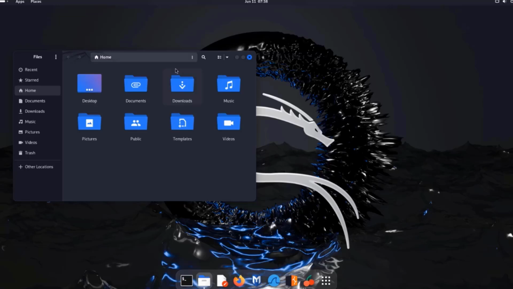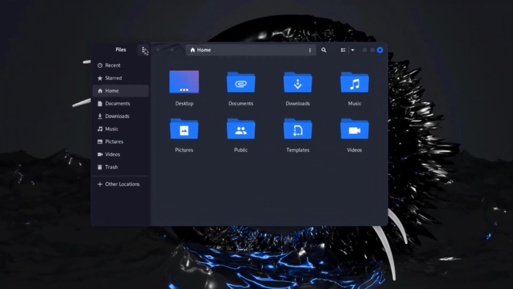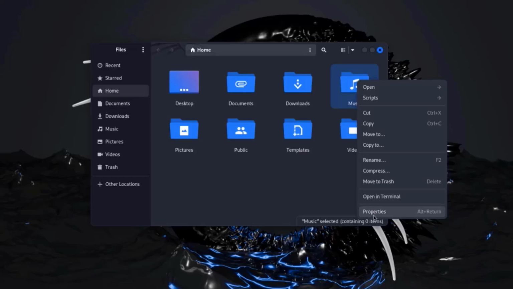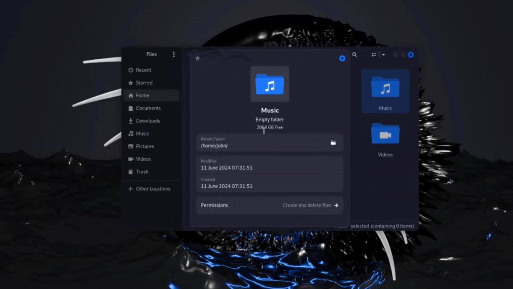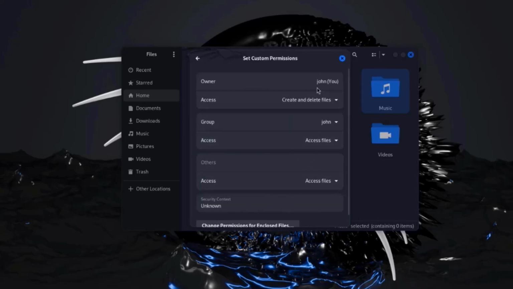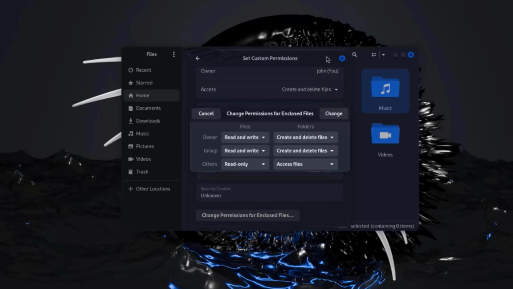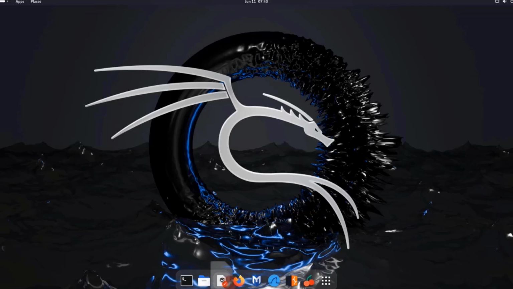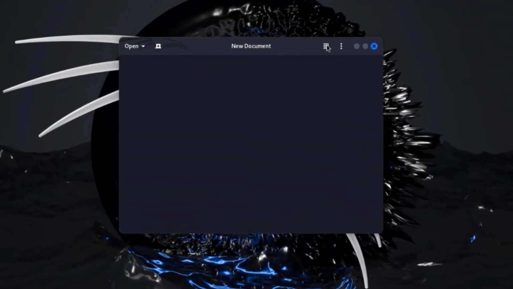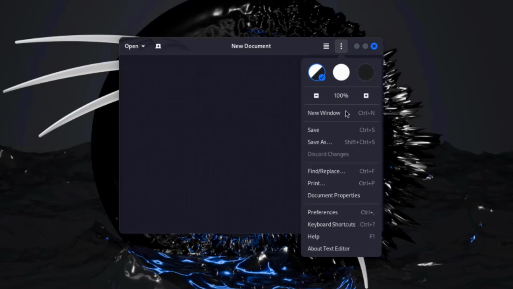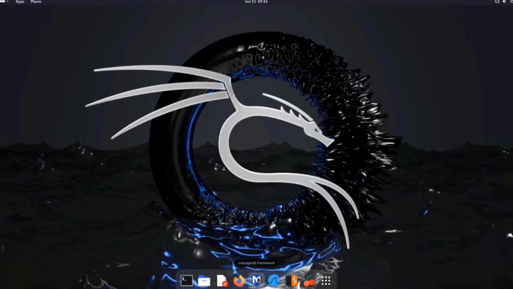So on the dock, here's the files folder. This is the text editor. So there's Firefox, there's Wireshark.